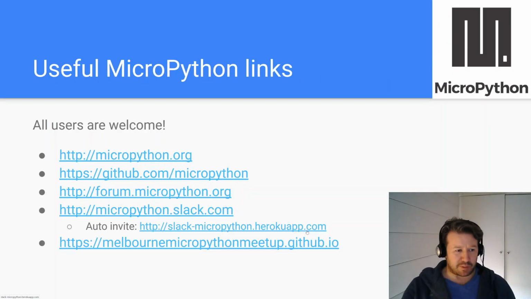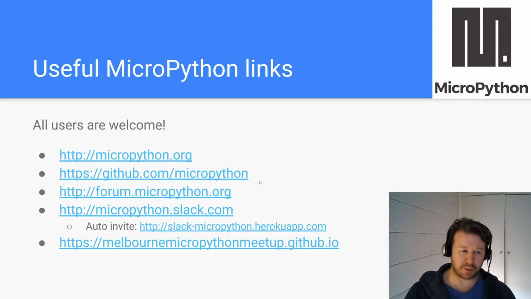And I also thought I'd start with some links. These are the common things we send people when they're trying to get information about MicroPython. So obviously the root of it all, micropython.org. Most of these things can be found linked from there somewhere as well. There's the GitHub there, which is the repository, MicroPython/MicroPython, where most of the activity happens. A lot of it's driven from the issues and the PRs there, so feel free. It's a really active repository.